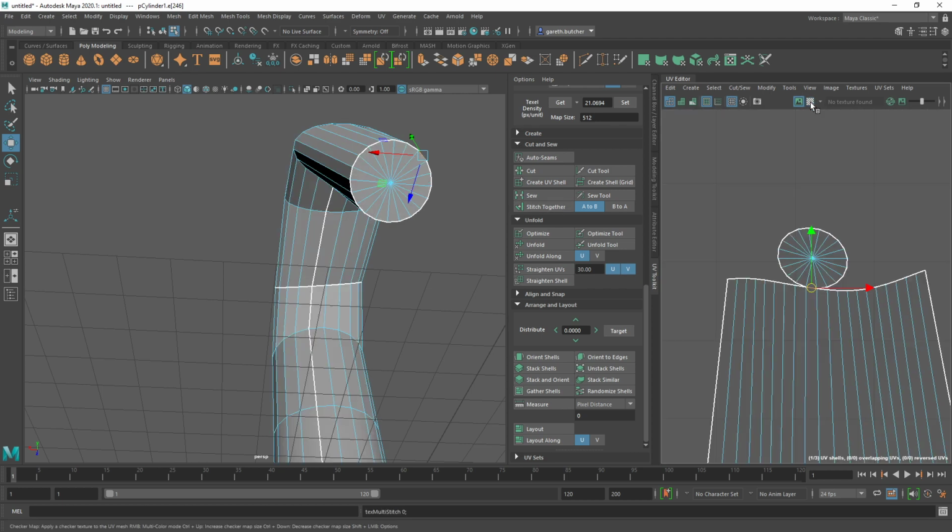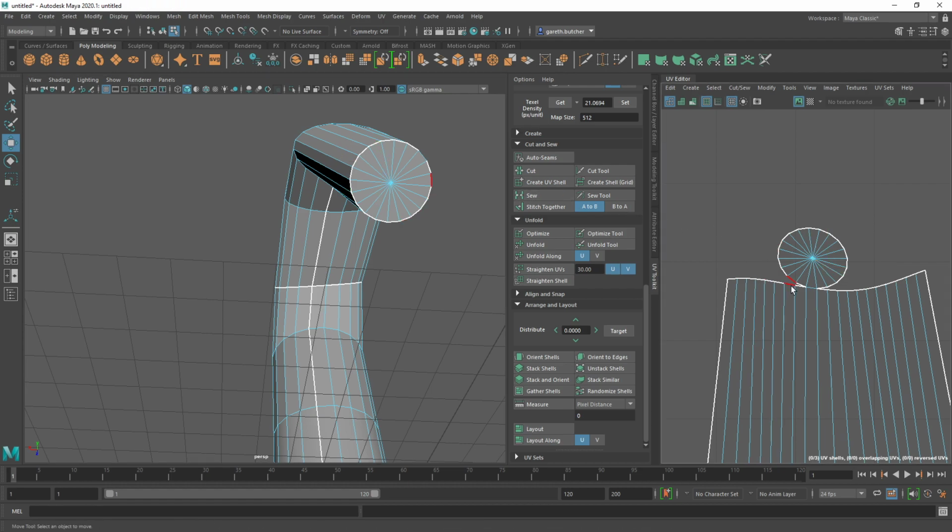So it automatically adjusts, so you don't have to worry about it trying to undo all your unfolding. If you stitch stuff together, it won't, but if you sew stuff together, it will. Also, say, for example, oh no, I've accidentally put in a cut along here, and it's messed everything up. All you have to do is just click on the edge itself, and then click sew, and it will fix it.